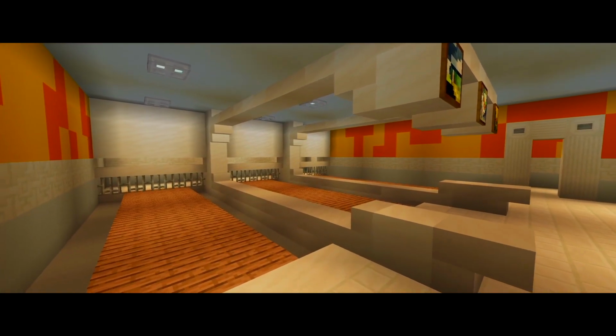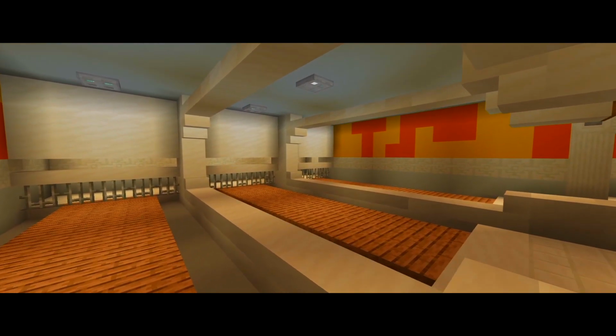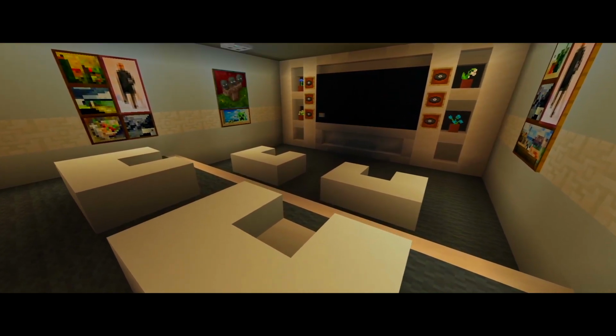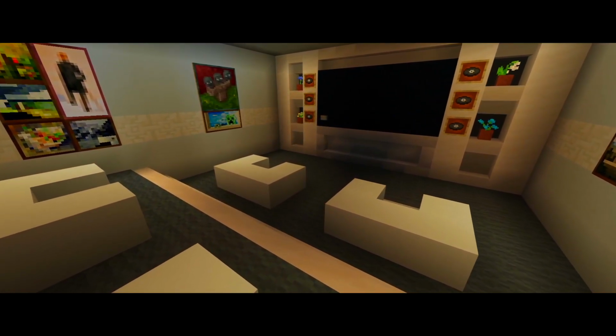Hey guys, I'm back with part 10 for this tutorial on how to build this mansion. In this one, I'm going to be doing the interior layout for the attic and for the basement.